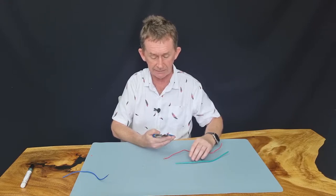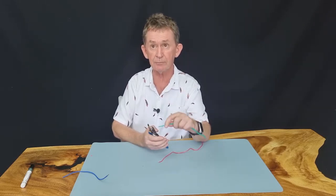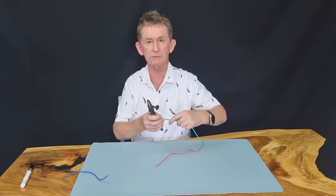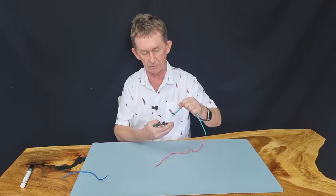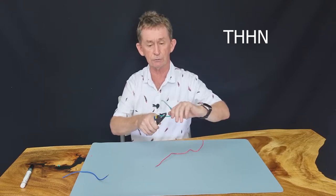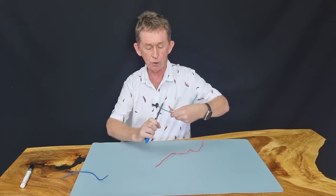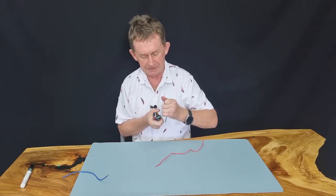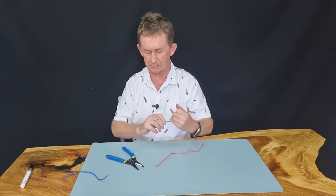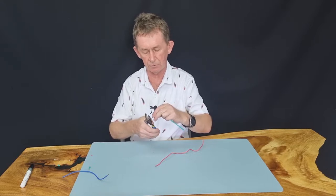There's also a feature here for bending and looping the wire. I'm going to demonstrate on a number 12 THHN wire, which is one of the most difficult ones. It is difficult to strip every day, especially doing a long one — you need to turn it because of the sleeve on the outside. But look, it takes it off like this. I cannot do that with an automatic one, and that's the biggest size on this tool.